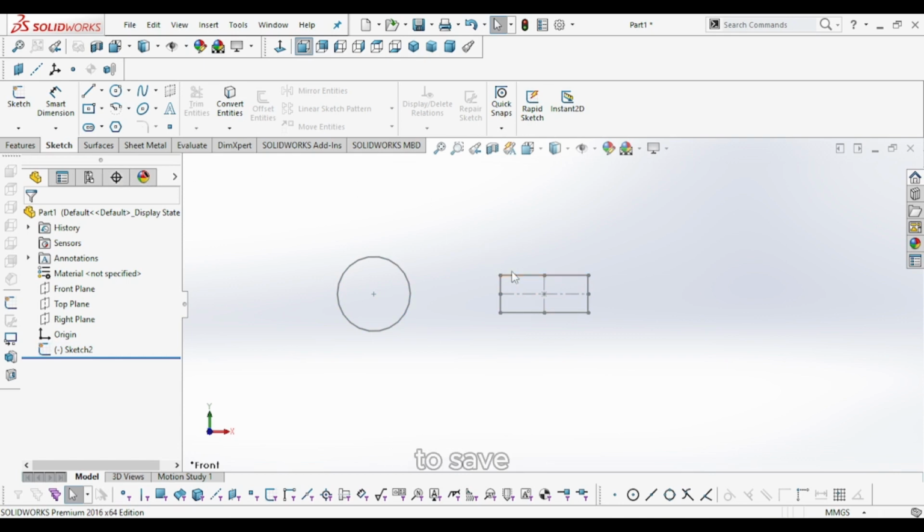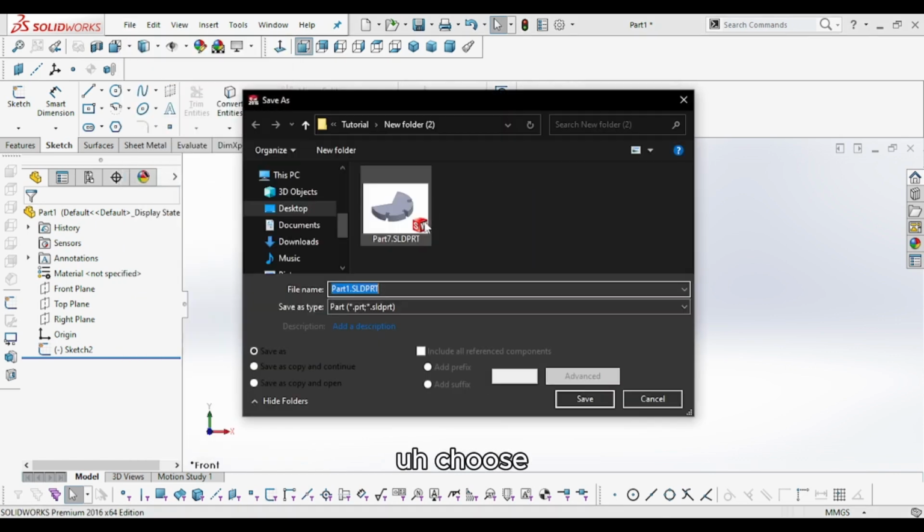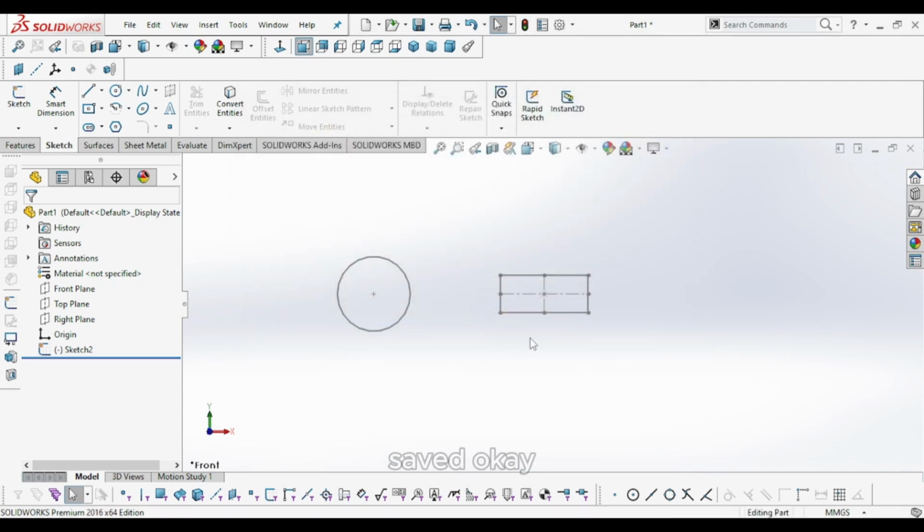And if we need to save our drawing, we'll just go to File. You can either save or save as, both are the same. Just click on this and choose a location, as you can see here, and just hit the save button and it'll be saved. Okay, thank you for watching and keep on learning.